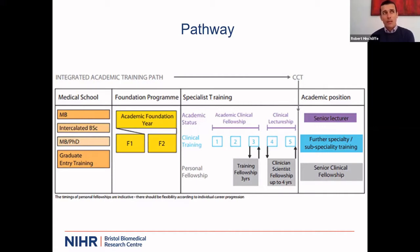And what was happening in the UK was that we were hemorrhaging really top-level clinical academics to other places. Our clinical research was really dropping down the pecking order, and there was a strategic decision to try to address that. That was done in combination with the Modernising Medical Careers work, with the integrated academic training pathway, and the development of the NIHR, which really pump-primed a lot of the large clinical trials that we're all aware of, and a lot of really high-level, high-impact clinical research.